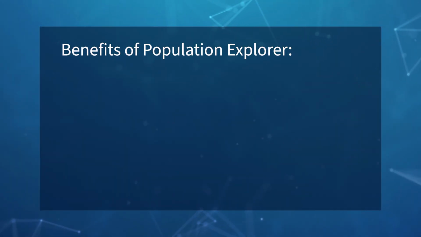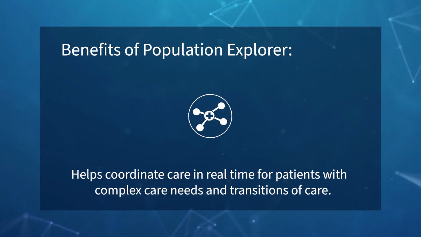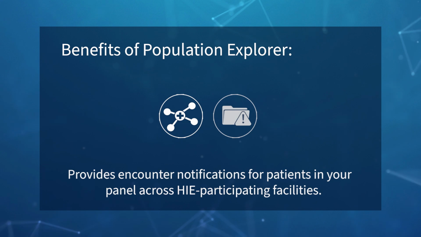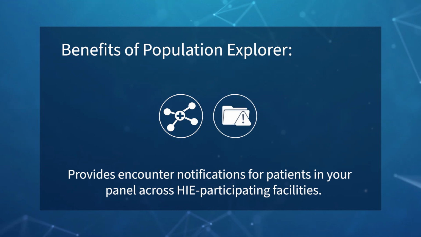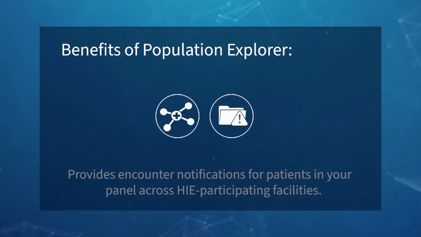Population Explorer is an incredibly powerful tool that helps you coordinate care in real time for patients with complex care needs and transitions of care, particularly from hospitals and emergency rooms. The tool provides encounter notifications for patients in your panel, including visits, admissions, discharges, or transfers across HIE participating facilities, and provides detailed information about each patient encounter.